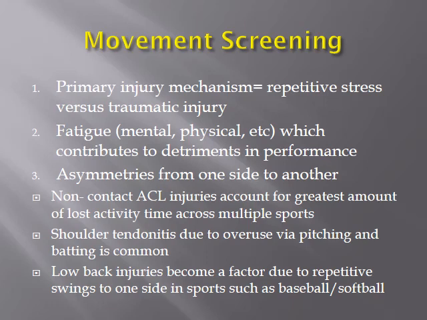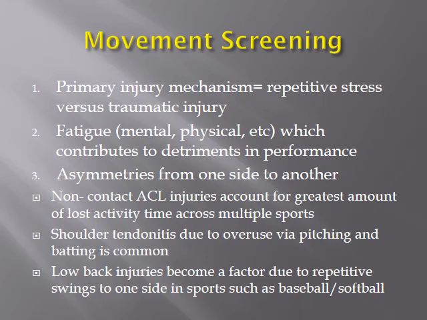This also plays into the idea that the primary mechanism of injury for most people in most situations, where we're dealing with the hip, the low back, or whatever it may be, is going to be repetitive stress versus traumatic injury. Very seldom do we find somebody that is squatting in the gym and throws their back out, or somebody that's hit by a car and herniates a disc. These things happen, but these are one and done events. These are not things that are due to trauma that builds over time.